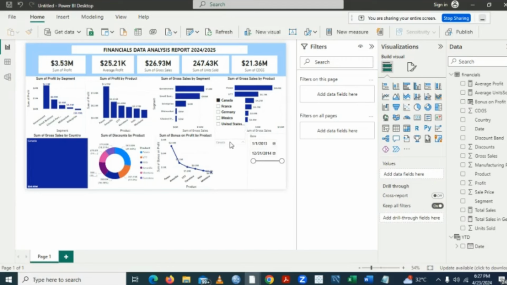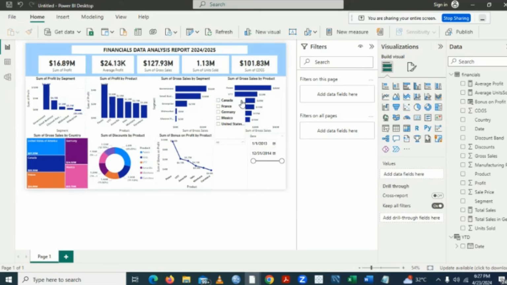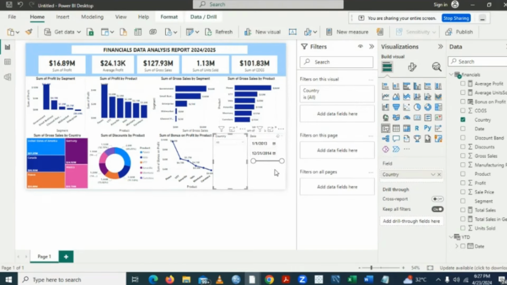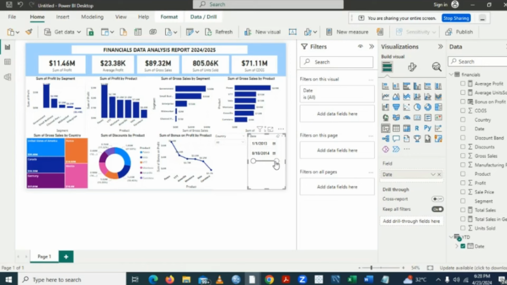Now, you can also come, let me unfilter it, and now, look at my date. This is the date function. Now, if I drag this particular stuff, can you see changes? Okay, there is a reaction here. Let me drag it this way. Now, can you see? When I dragged it the other time, it showed that there wasn't a transaction, because I was just seeing something rolling. I didn't see any reaction. But immediately I dragged my date, I saw it change there. There was activeness on my reports.